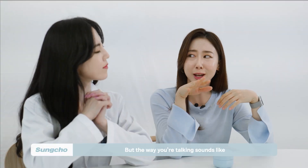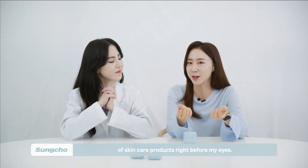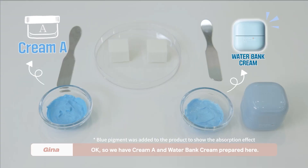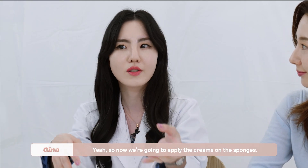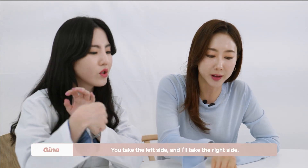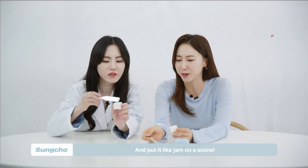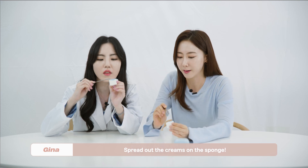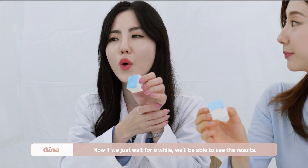The way you're talking sounds like there are more experiments to run today! It's always fun seeing the effects of skincare products right before my eyes. So we have Cream A and Water Bank Cream prepared here, and we've added blue color dye to them to check how fast they get absorbed into a sponge. We're going to apply the creams on the sponge — you take the left side and I'll take the right. Put it on like jam on a scone — it looks so appetizing! Spread the cream out on the sponge, and now if you just wait a while, we'll be able to see the results.